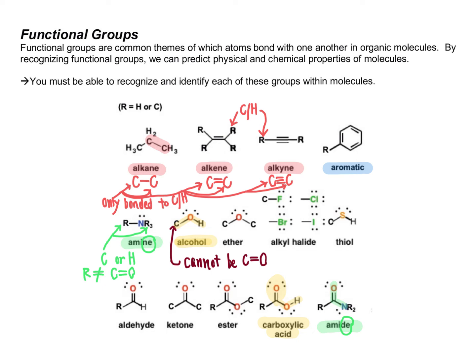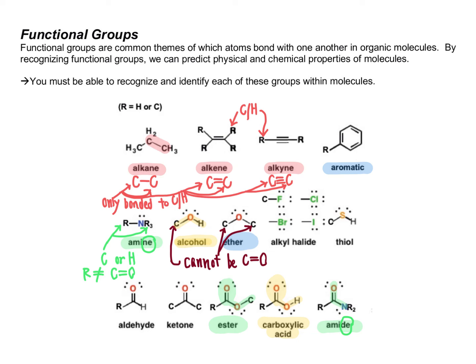Likewise, an ether, right here, is an oxygen sandwiched between two carbon atoms. And in the case of this, much like the case of the alcohol, the carbons that are bonded there cannot be C double bonded to O. If they are, or if one of them is, I should say, then the functional group that you would be dealing with would be a so-called ester down here, where the ester, you'll notice, has a carbon single bonded to an oxygen, much like an ether, single bonded to another carbon, and that carbon is part of a carbon-oxygen double bond there.